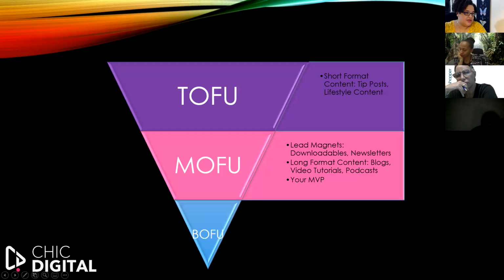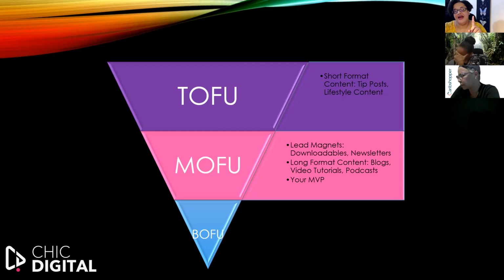So here is, this is what I don't remember if you guys recall, but there was an idea that I had right when I was falling asleep. This was it. Just to explain to you a little bit better how the content should flow. At the top of the funnel is short format content. Short format, like the term suggests, is short, it's tiny, it's bite-sized. So lifestyle content, tip posts, anything that's relevant again to your statement of purpose. Simple, quick, instant gratification, it builds awareness.